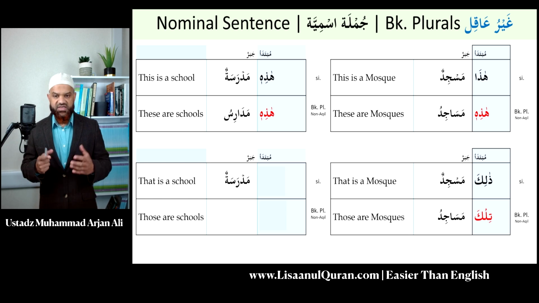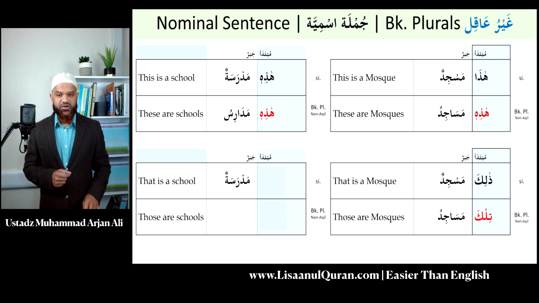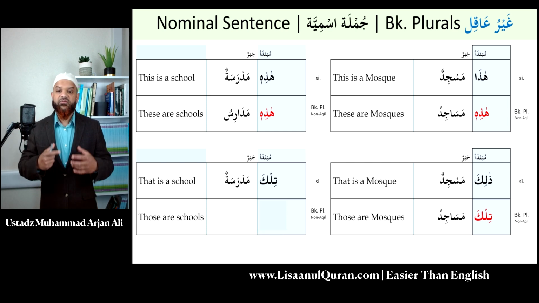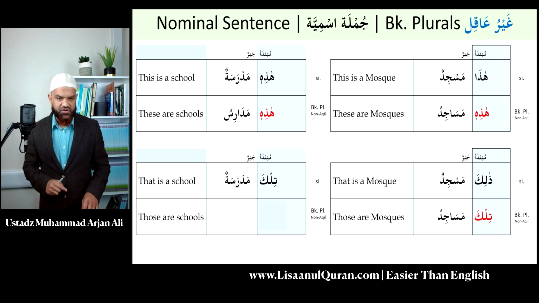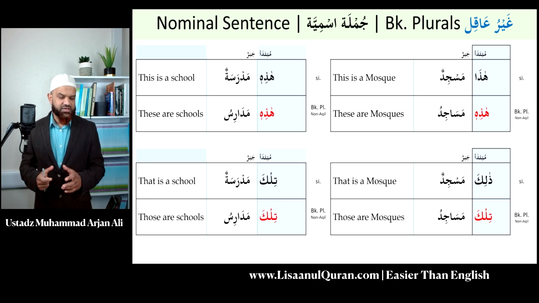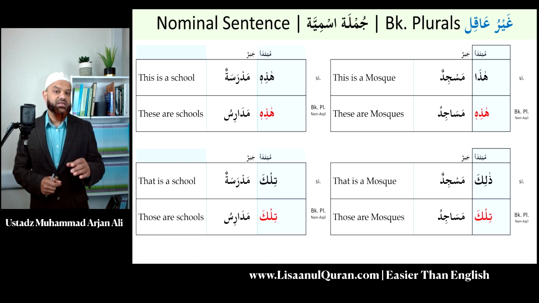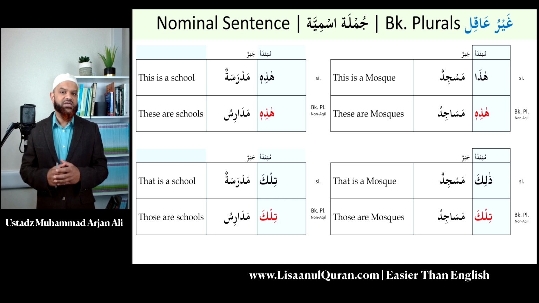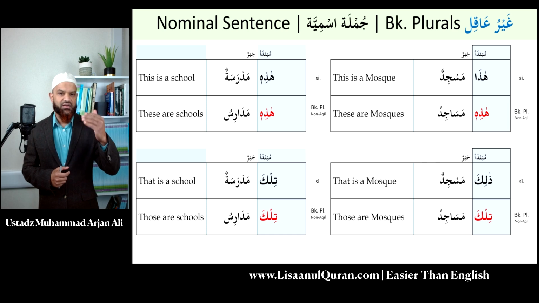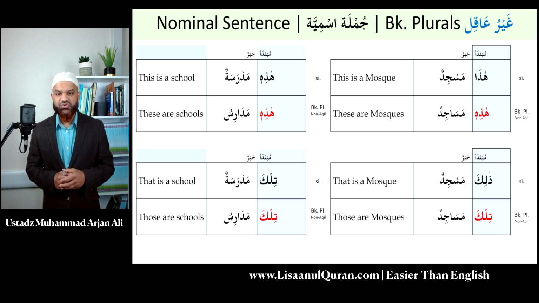Again, I want to point to a school that's far away. The word for school is madrasatun, which is feminine. In Arabic, I use the correct word here, tilka madrasatun. That is a school. If I wanted to point to lots of schools which are far away, again, I will use madarisu, which means schools, but the pointing word is tilka. I hope you get it, inshallah. Just write these examples down. It will come. This is a very strange rule, but that's the way it is in the Arabic language. So, ghayru aqil, non-rational beings, i.e. non-human, non-angels, non-jinn, these three excluded, everything their broken plural is treated in Arabic as singular feminine.